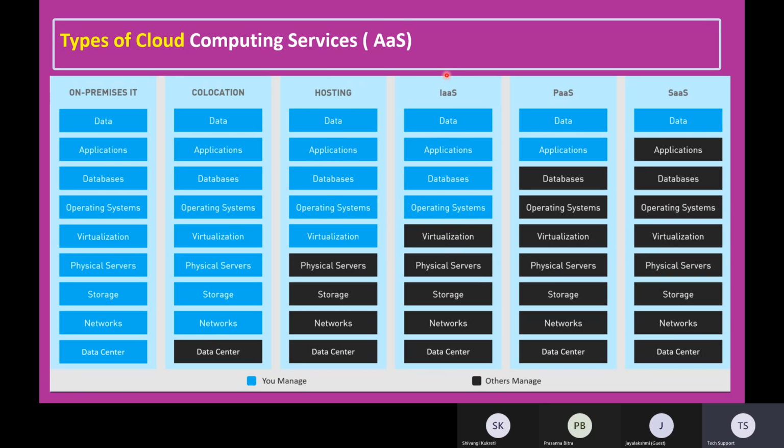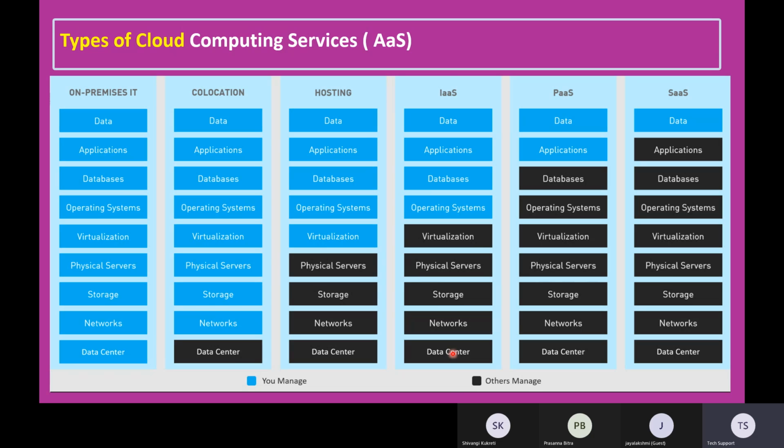But most of the time infrastructure as a service is preferred. Suppose you want to start one BPO organization, or you have a plan to start a startup organization. We don't need to purchase an entire data center in the initial stage, because most startup companies don't have initial investment. In that scenario, the best method is to go for a public cloud. They will provide the complete infrastructure, then you can deploy your startup-related application, database and data. So this business model is considered infrastructure as a service.